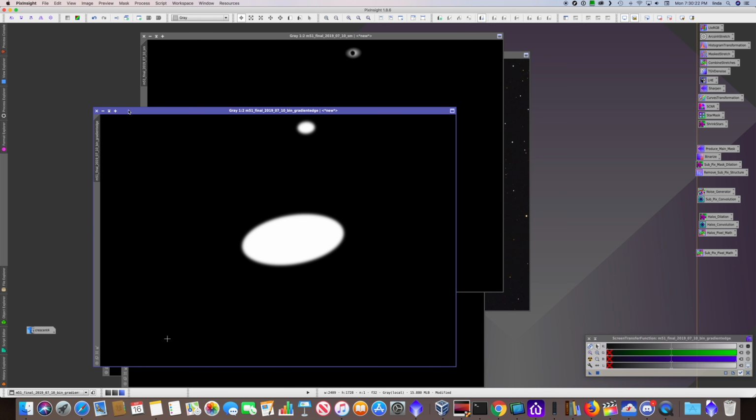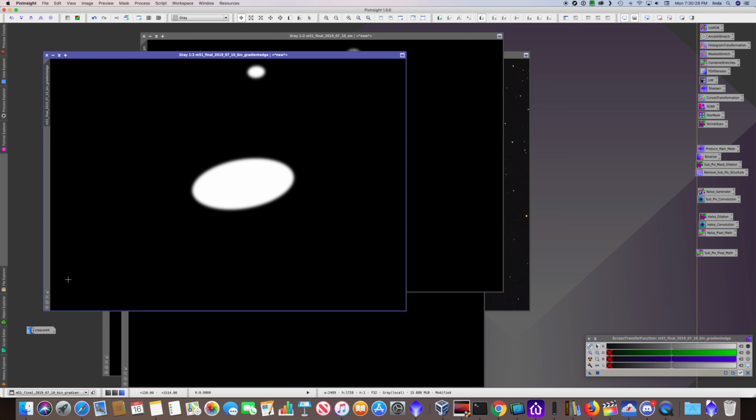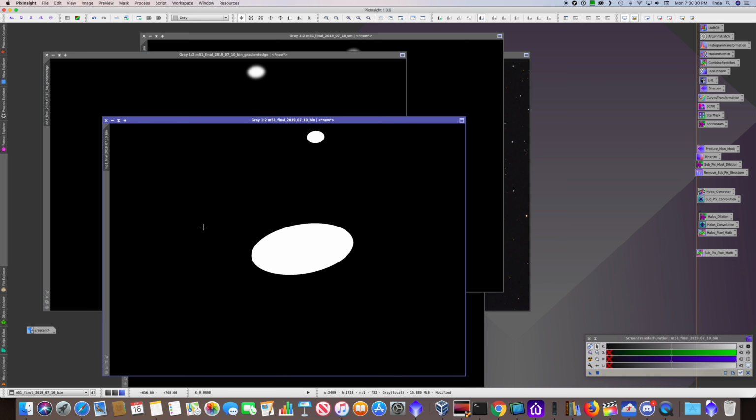Our next mask is a gradient edge mask, and really, let's bring this one up first. This is the binary mask. And so in the binary mask, we start out with completely on in the ellipse and completely off outside the ellipse.